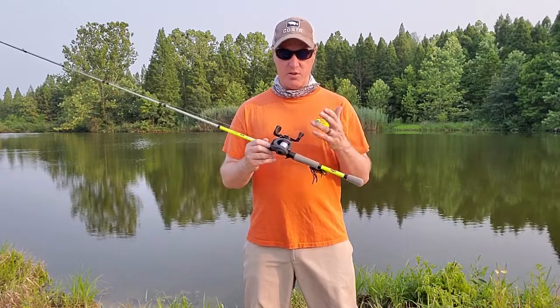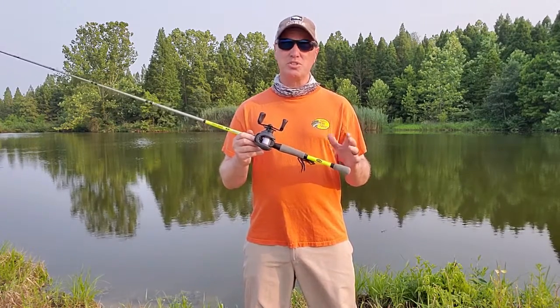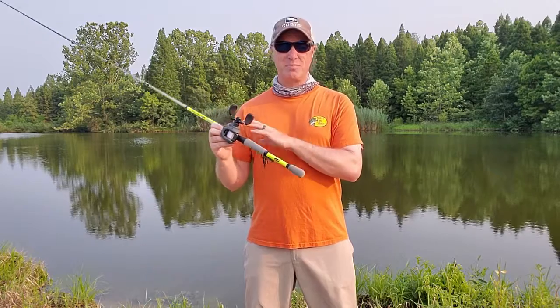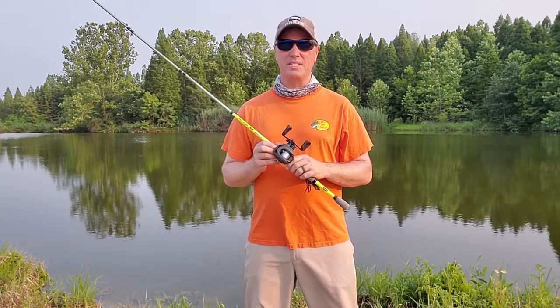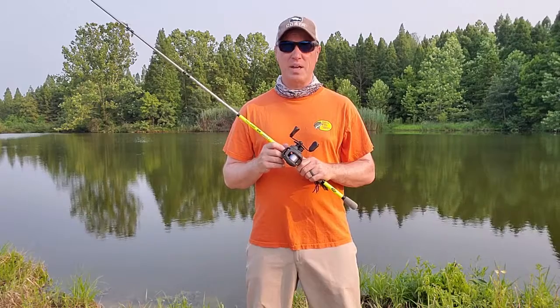I mean, I knew it'd probably be comparable to the Black Max and some of the lower end Lew's reels too, but honestly it surpasses those. The performance, just messing around with it, spooling it up, and then having her do a little bit of casting, I'm really, like I said, I'm really impressed with it. But actual fishing conditions will be the tale of the tape, and I promise you guys, I will come back and let you guys know how that went.